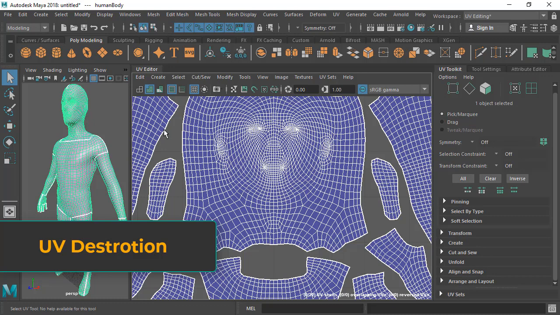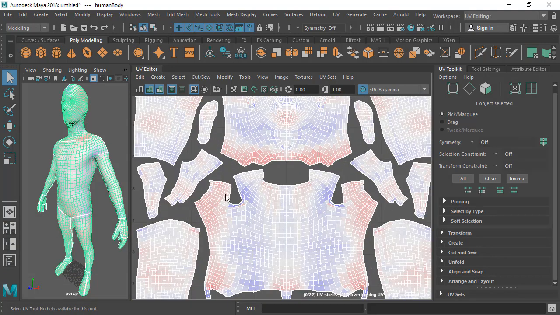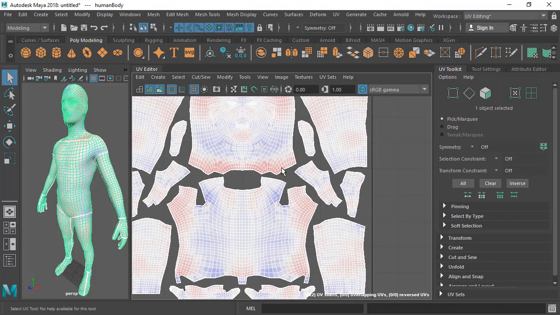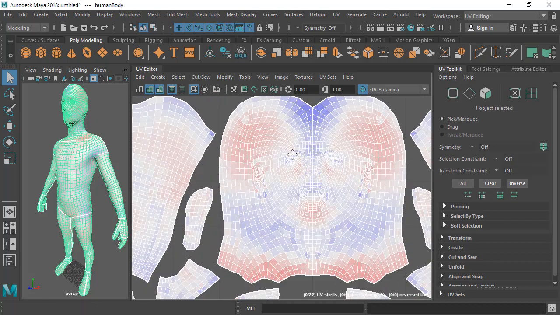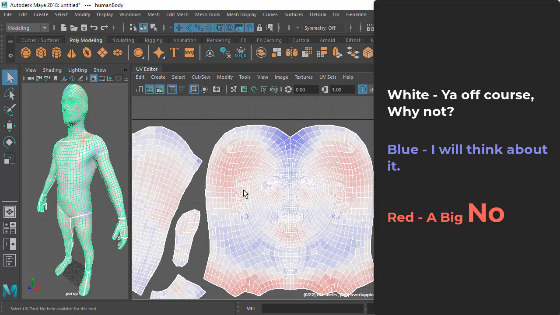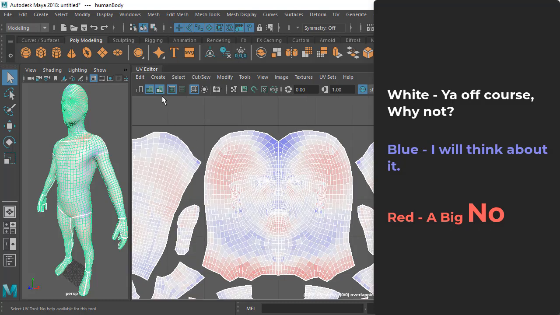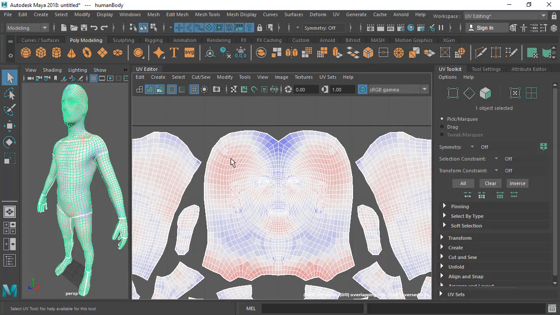You can see if I press this button, it shows some white, blue, pink color, something like this, and this is to tell you where it is distorting the UV. So the red area is bad, the red area where the UV is most of the time compressing or stretching. You should avoid the red areas. Now you can see these areas, and the white areas are good. Okay, so this shows UV distortion.